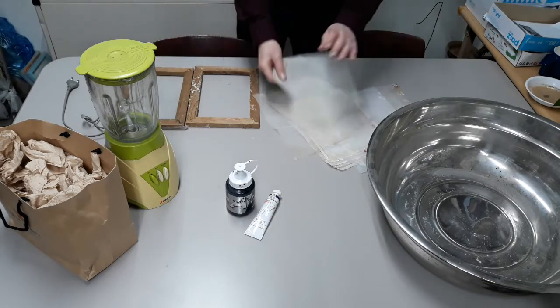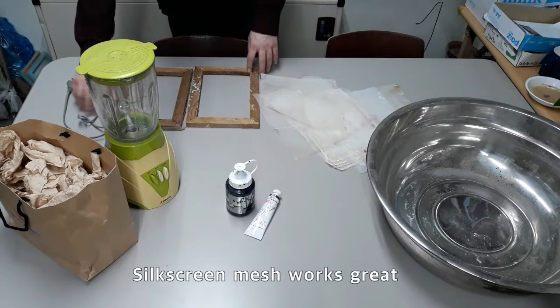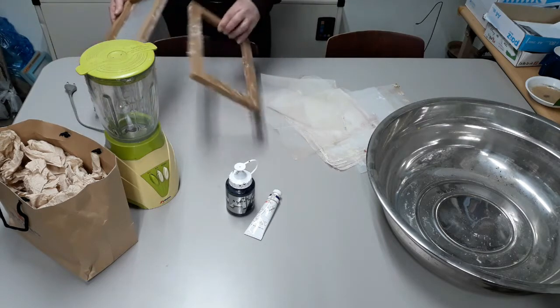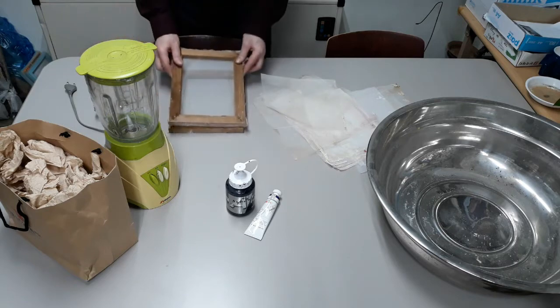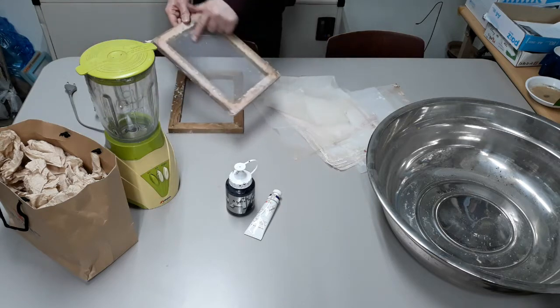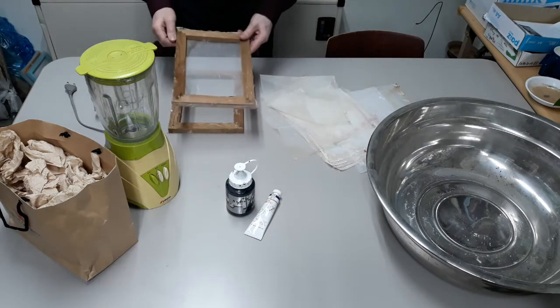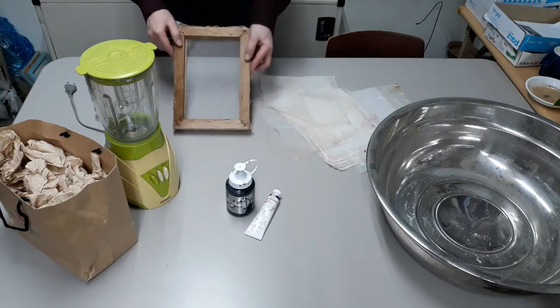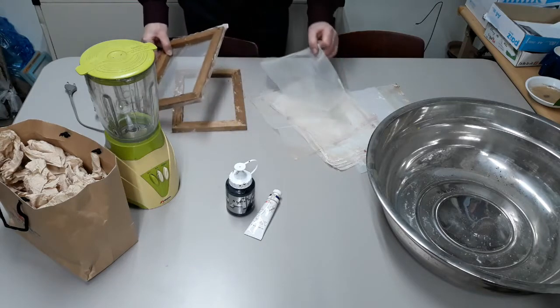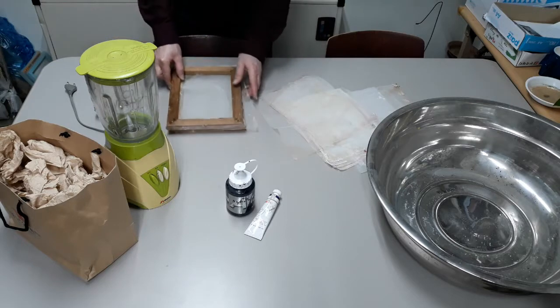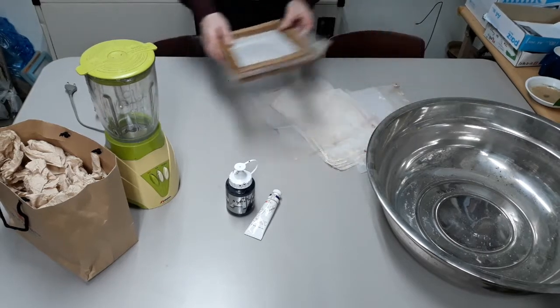You're going to need some screen and two frames. You can go to any art store and just buy two canvases, strip the canvas off, get two identical frames and use the same screen to coat one of the frames like I had done. I just used a staple, bang bang bang, put it on there just like the canvas was, so you now have this type of style. The reason is that you're going to be putting a screen in between here when you go in to pull up.